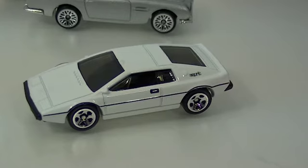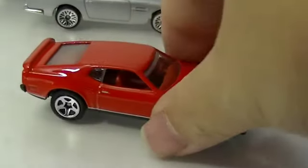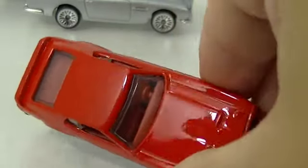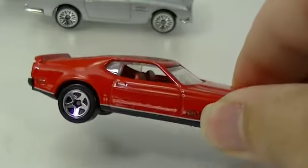The Mach One. Like I said, these seem to be going pretty quick. I would not be surprised if they're sitting on your shelves down at your Walmart right now. Walmart came out with an awful lot of these, one after another. There was the latest Star Wars series, the Tom and Jerry cars, Q and P case cars, these mixed in with the usual series. There just were a lot of cars. My Walmart right now has 2 full cases of Q case cars that they're never going to get rid of. The cards are destroyed. They got way too many. They're throwing in P case cars in the bin little by little. I have a feeling they have another whole case in the back of those, but I lost interest. I didn't want to keep going back just for P case cars.